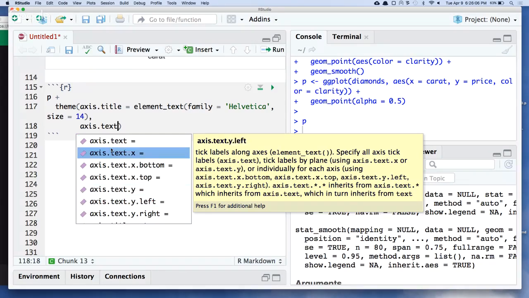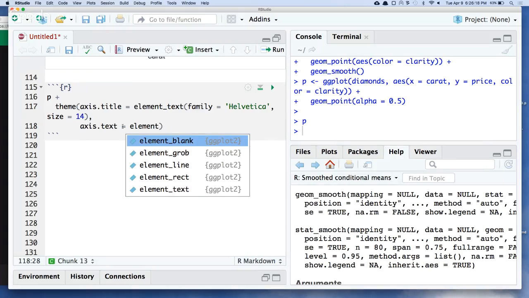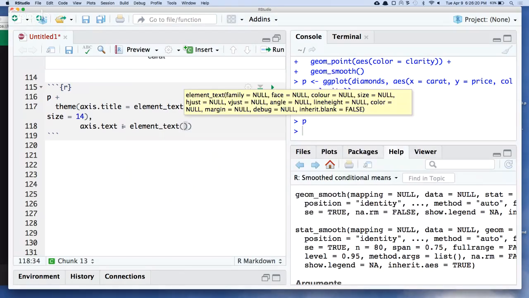And keep in mind, you could specify different aesthetics for the x-axis and the y-axis separately if maybe you want them to look a little bit different. It's the same way where we pass element text because it's a text element that's being modified. And then just the parameters.